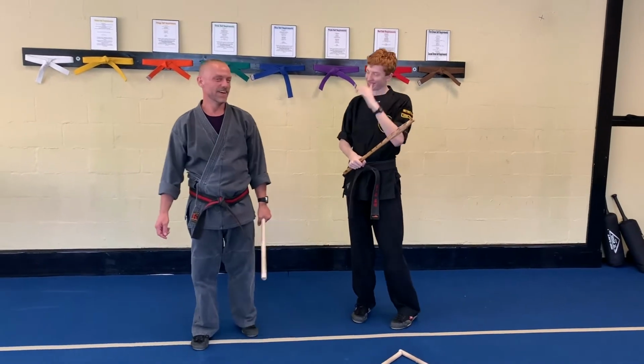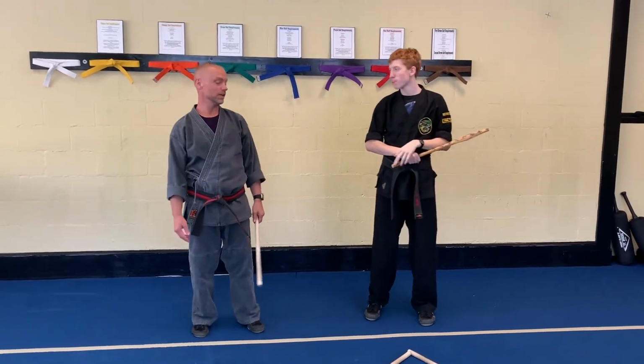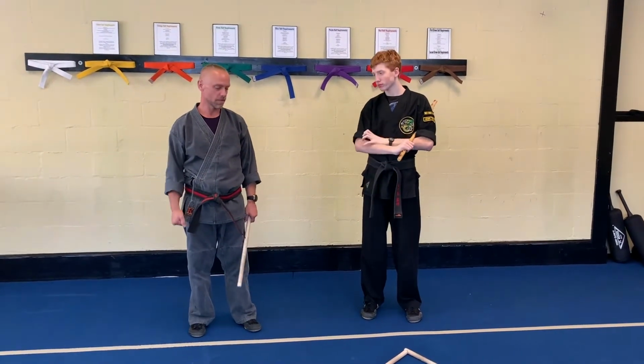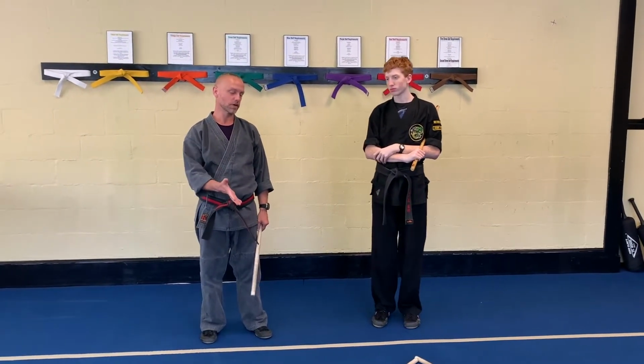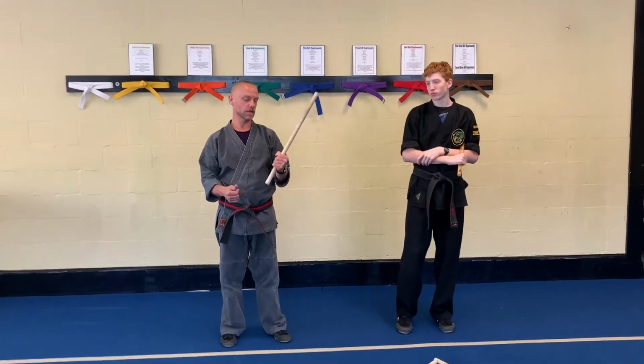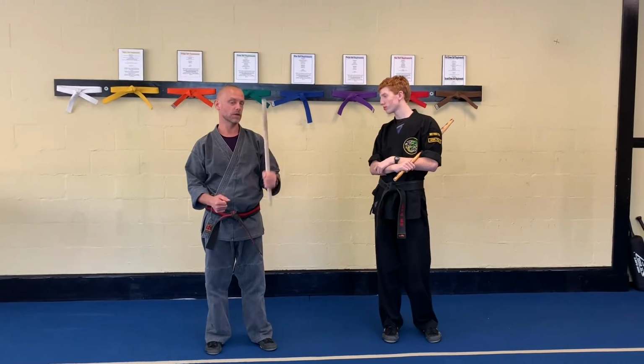Advanced kids needs to know, at least green, needs to know 1 through 5 striking. Yes, sir. Right? And we are going to mirror this so that the weapon will be on our left hand, but just understand that you need to work with it in your right hand to begin with.